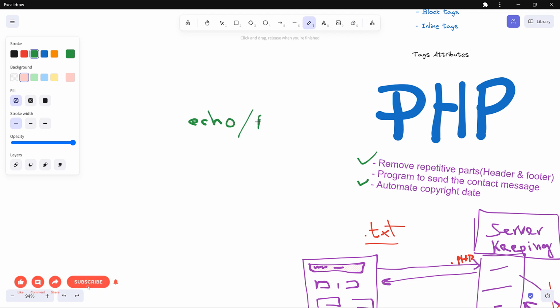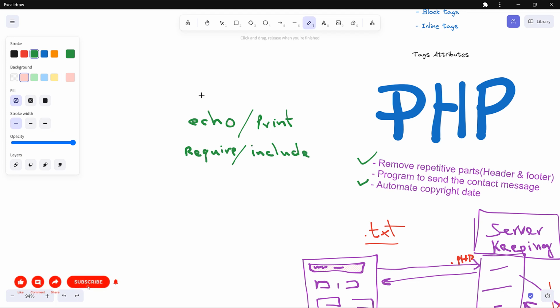Echo or print, because we can also use print instead of echo, right? We also discovered functions called require, which allow us to bring one file into another file at a given location. So it can be require or include, right? Include.